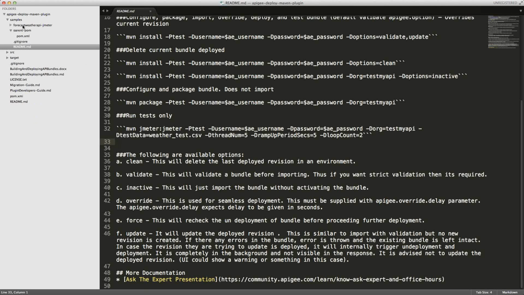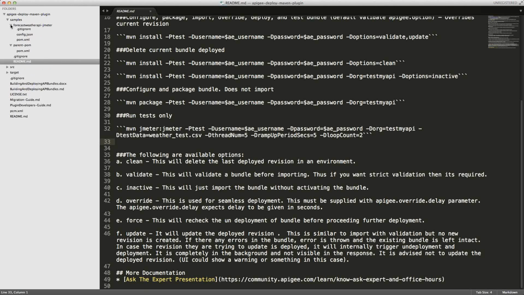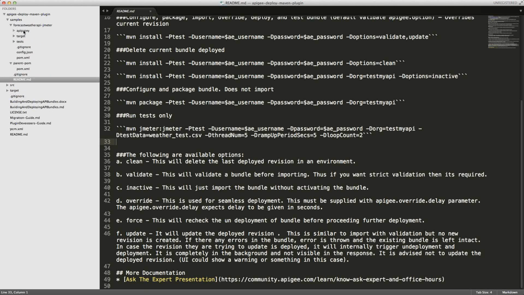So you can go to Management UI and download your proxy and save it here. It's as simple as this. You have to just make sure you follow the structure. When you download, you get the API proxy. Just make sure you follow the structure and save it in the right place. So for now, this is your test proxy.